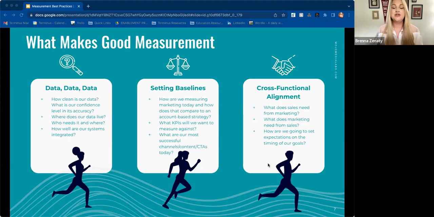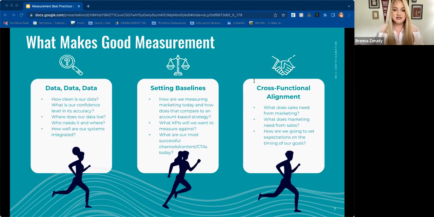And the second element here, which I really can't stress enough, is setting baselines. So understanding your starting points when you're launching a new strategy like ABM is so crucial to gauging your overall impact and your success. And really taking the time to log your historical performance in key areas across that customer lifecycle, or even setting up control groups, which is a pretty common, A/B testing type of mentality, a pretty common practice in even traditional marketing programs, is super important to have at the start.